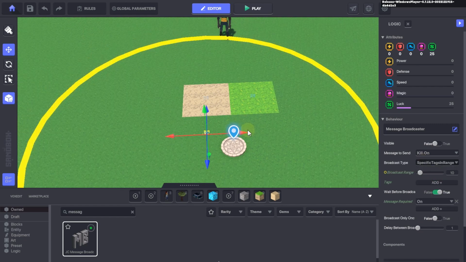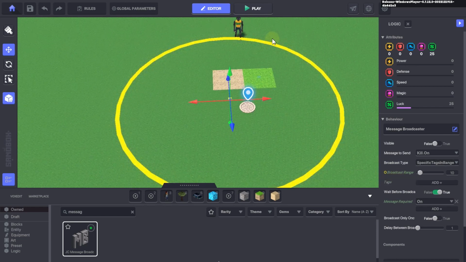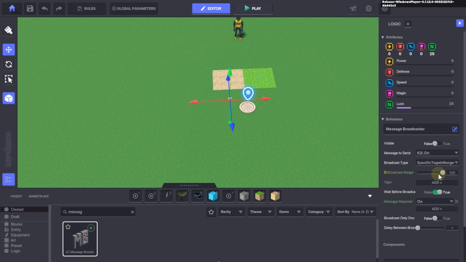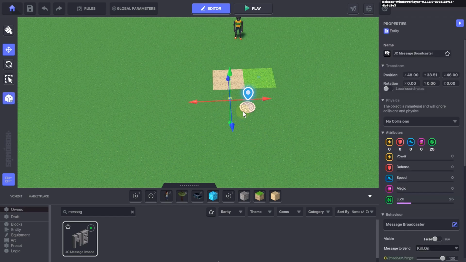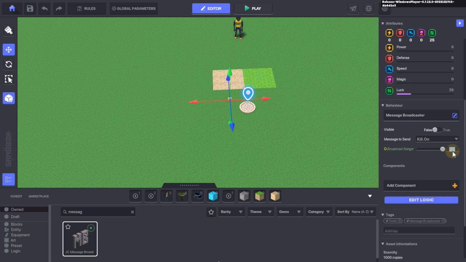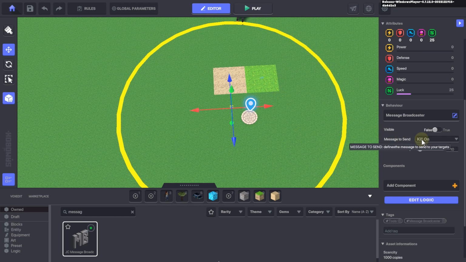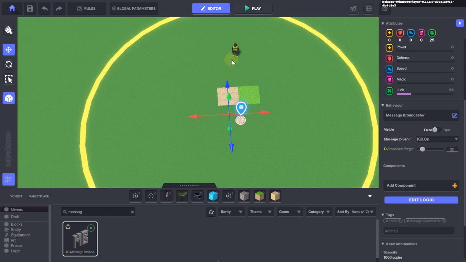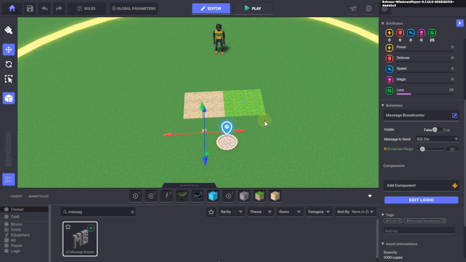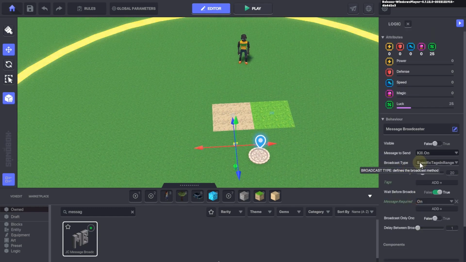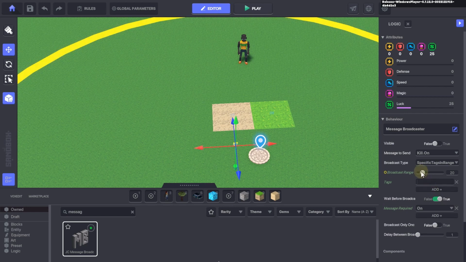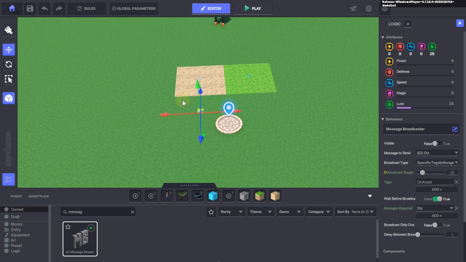specific tags in range. And I have this broadcast range. I think it's as big as 96 now, or 100. Which I don't need. I'm just going to set it to 10. Actually, maybe a little bit bigger in case I ever want to include the NPC. But I'm going to instead send this to specific tags in the range, and I'm going to send the tags to on asset. I'm going to need the same kind of behavior over on the off side.